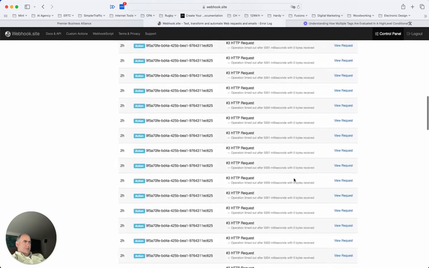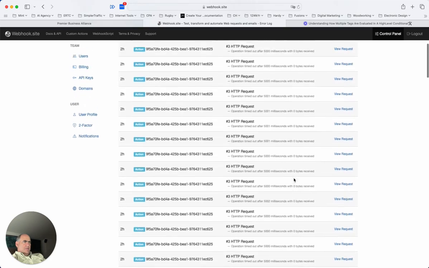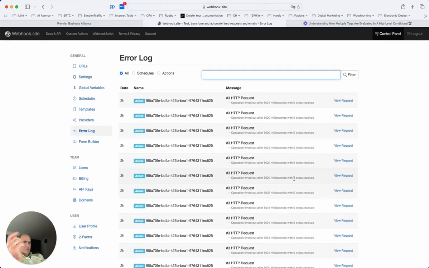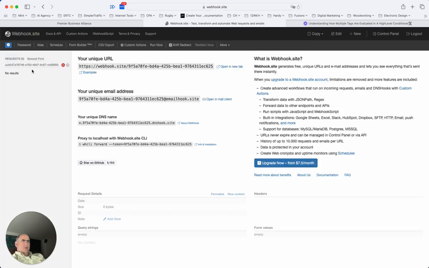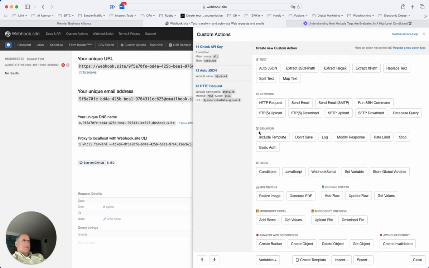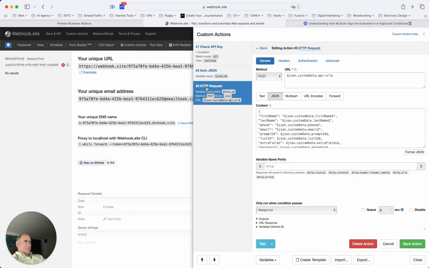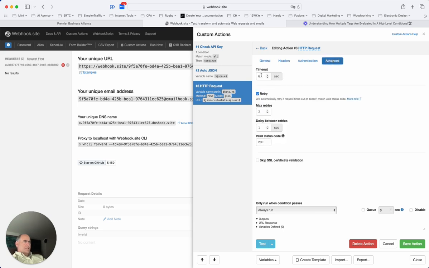The interesting piece was that sometimes I was getting some responses back at 3.5 seconds, and so forth. What I ended up doing to solve this problem was I went back into my custom actions to this HTTP request. When I send it out, I clicked on advanced. I set the timeout to 6 seconds. So this will actually wait 6 seconds instead of 500 milliseconds, which appears to be the default.